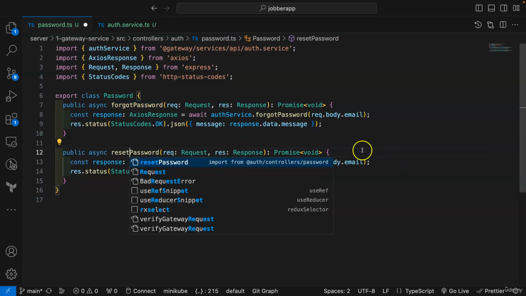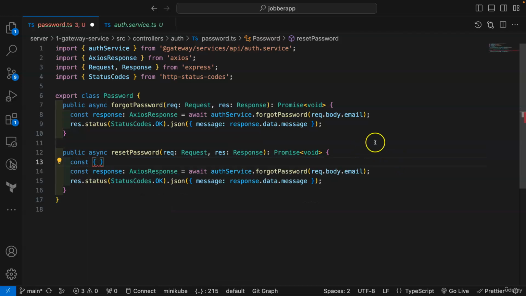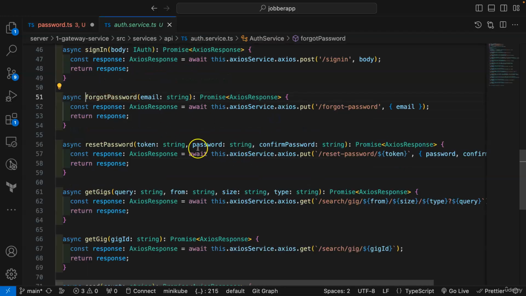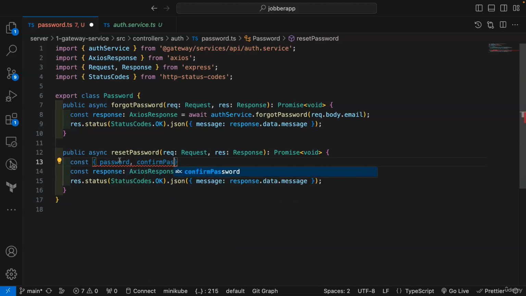Now for reset password, let's check what reset password is. We need the token, we need the new password, and we need the confirm password. So here I will say password, confirm password. We get it from request.body.